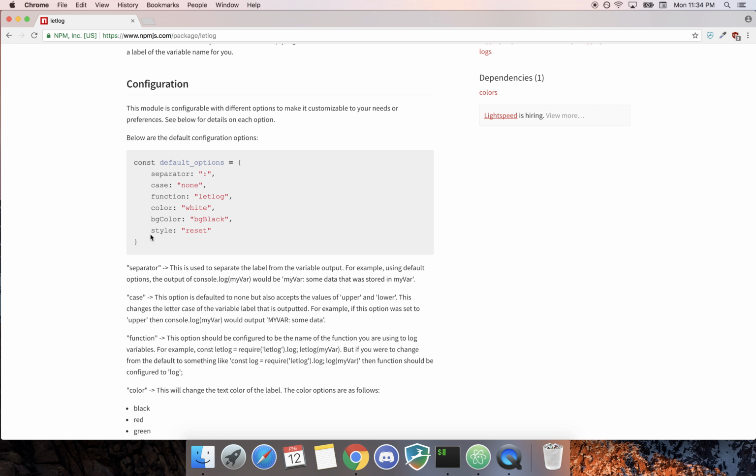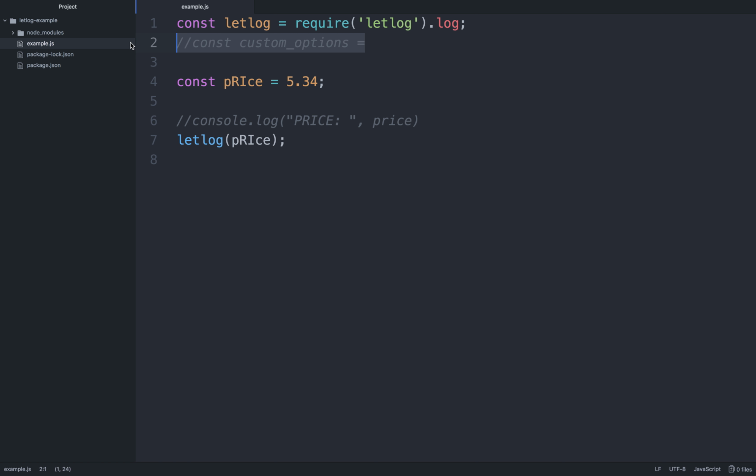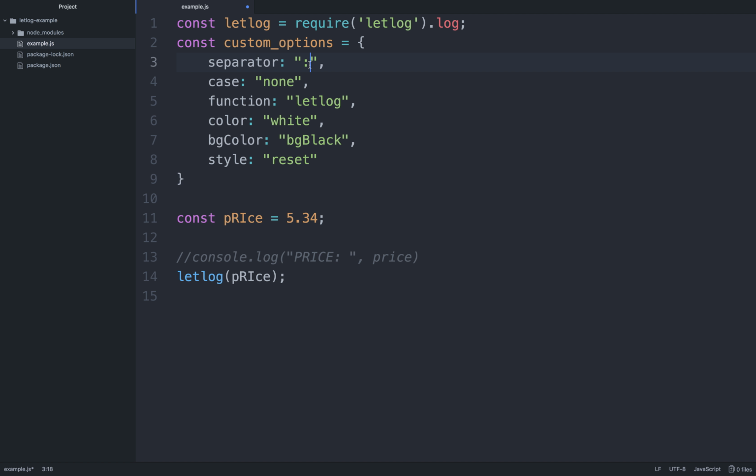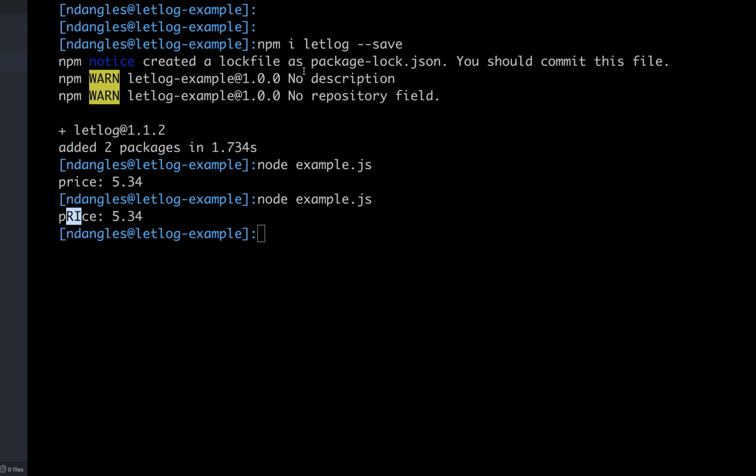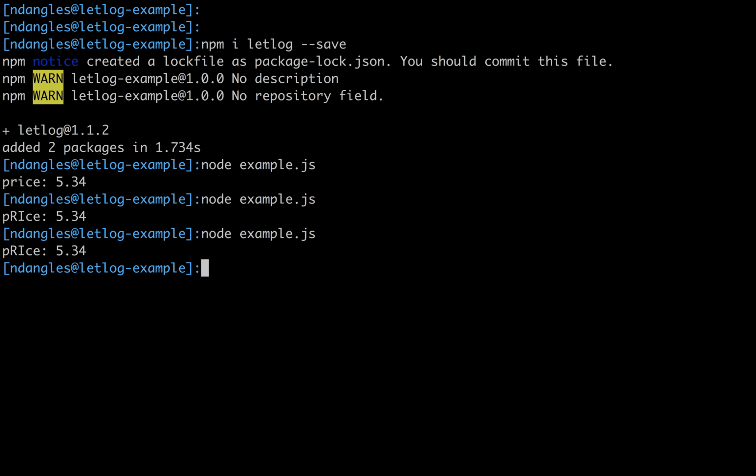So we'll go ahead, we'll copy these default options, and we'll kind of mess around with them and see the different options. So for separator, let's do an arrow like this. I do this sometimes, so we'll see what that looks like.